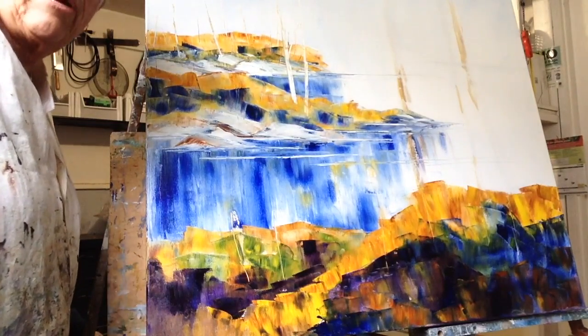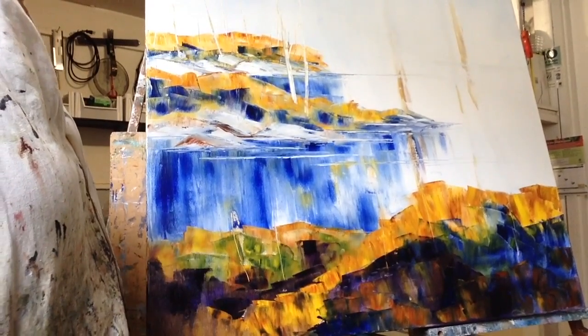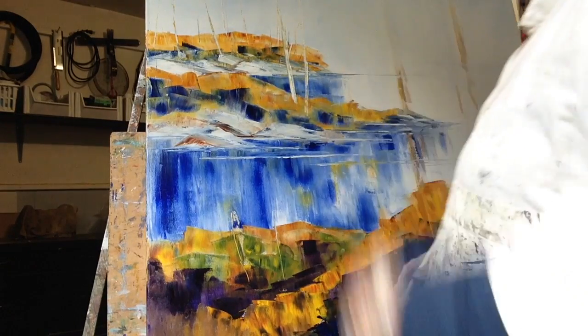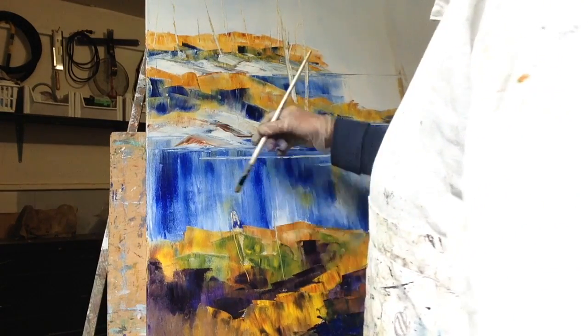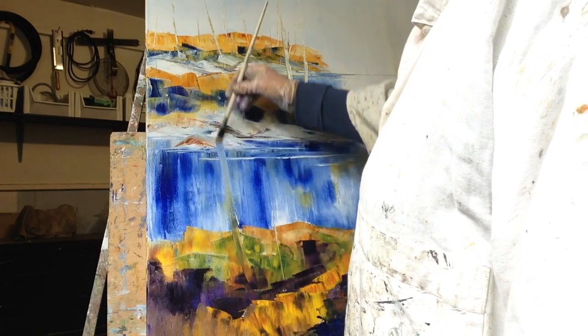Now that I have the background in, I'm going to start putting in where the trees in the foreground are going by using a brush. And basically, because the paint is wet, I can just come right up through the paint with the brush. I had pre-arranged where these were going to be.